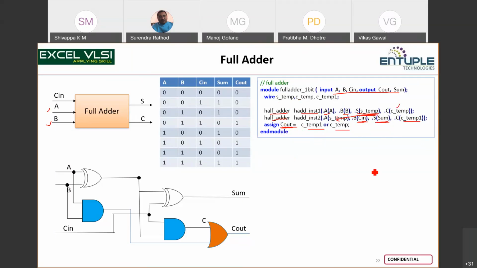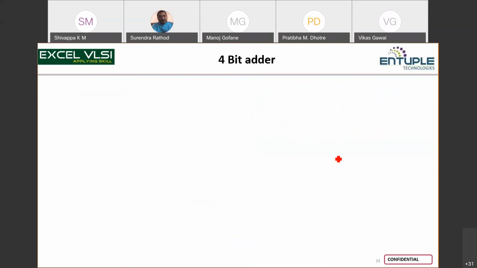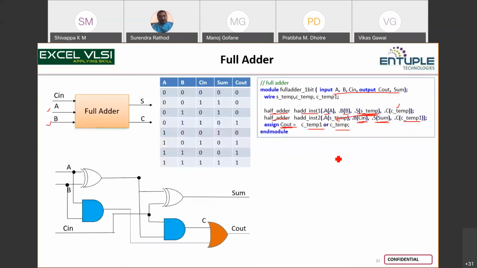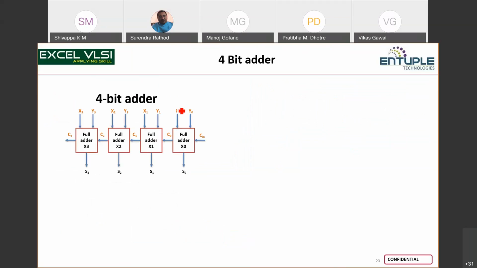So this is how lower level components can be instantiated in the higher level and then integrated at the top level. So this is constructing the full adder using half adders. So this, if you look at, is 1 bit, right? Now I extend it for 4 bit. What do I do? You already have built this full adder. Now this full adder, you connect in a certain way so that it forms a 4-bit adder.